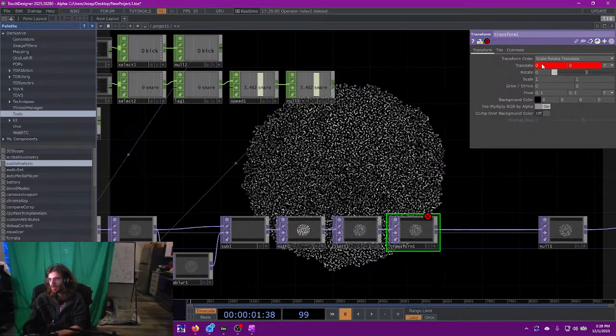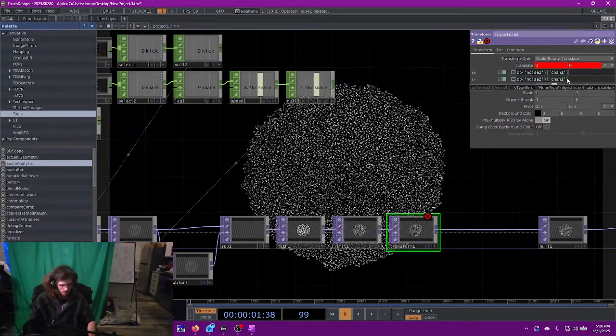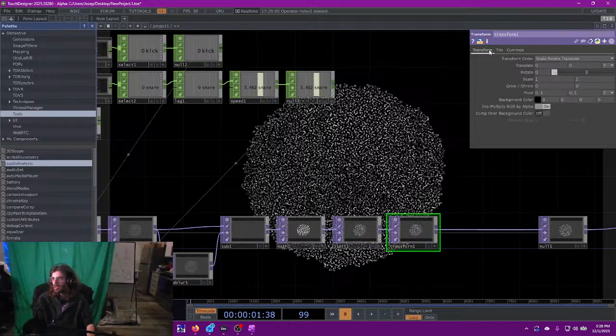On the transform, though, instead of moving these, I'm thinking, what if we ever so slightly just bring up the scale?